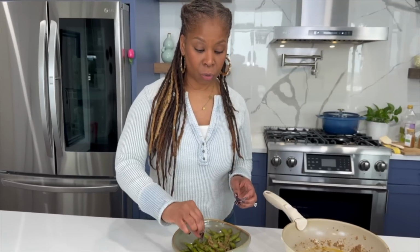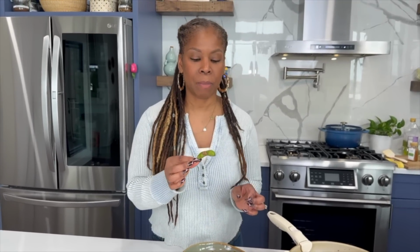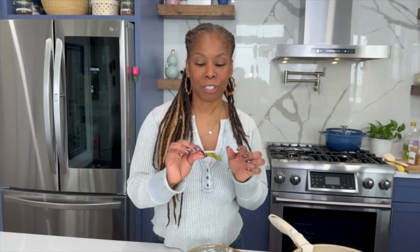All right, I think it cooled down just a little bit. For those of you who are not familiar with edamame, basically the goodness is inside of this pod. So you're just gonna see, I left some garlic on here because I want that flavor.